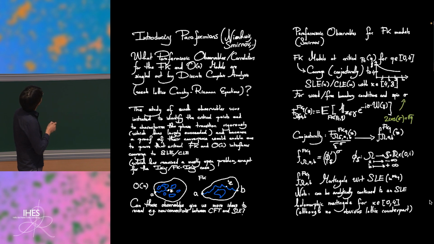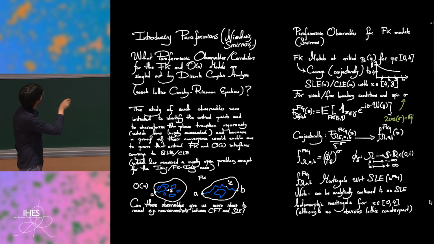It's basically an expectation of an indicator function that an interface that you generate from the boundary condition passes through a point, and then you complexify it, you reweigh it by a winding number quantity. So basically how much the curve of the interface has turned, multiplied by a spin sigma, which here is not the Ising spin, it's a real positive parameter that needs to be tuned. It can be tuned in such a way that if you choose the spin such that 2 cosine of the spin is square root of q, it will satisfy this half of the Cauchy-Riemann equation, which suggests that, conjecturally at least, it should converge to a continuous quantity, which you can characterize explicitly.